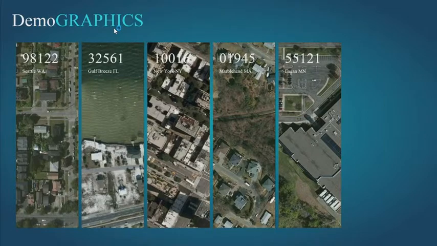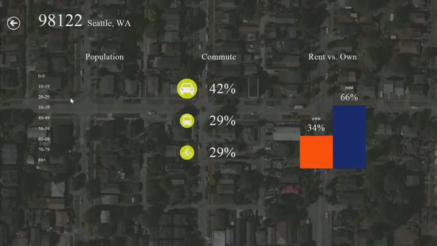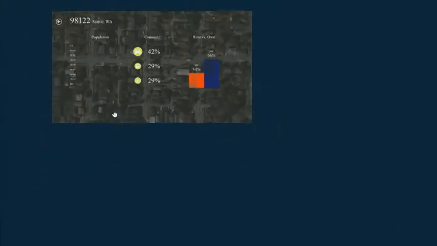I'm just going to go here to run it in debug mode. Look at that. Here's our application, Demographics. And Demographics has got a bunch of different zip codes already created. If I click on one of these, I get to a detail page that gives me some of that Census Bureau information displayed as some pretty cool infographics. But there's a lot more work to be done here, so we're going to go to Blend to do that.